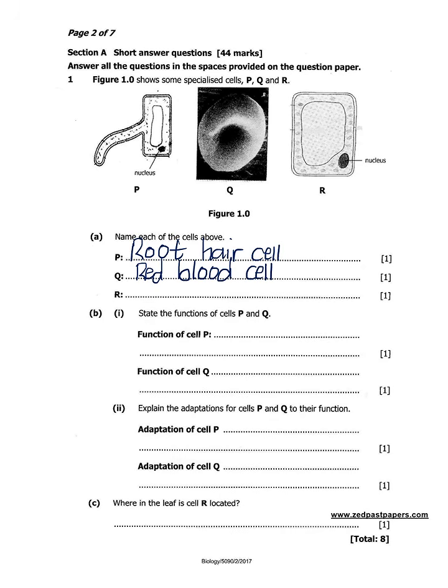And the other thing about this, we can see that they are irregular in shape. This tells us that we are dealing with an animal cell, but for cells P and R, we can see the regularity. Thus, these two cells are plant cells. Now, let's look at cell R. Cell R, with its shape, and also we can see a lot of chloroplasts here. We are dealing with a palisade cell.